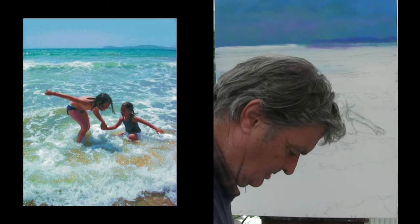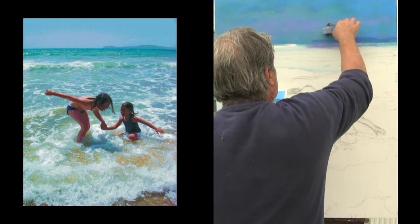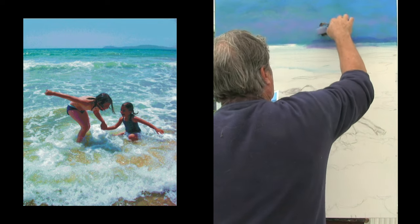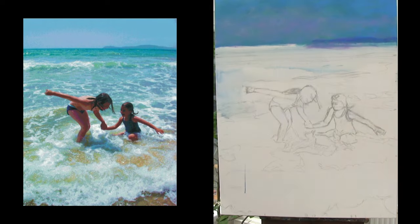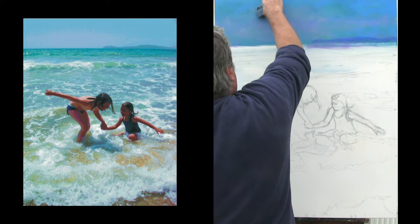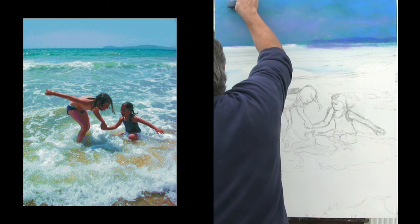Keep working with these colours until you're happy. I'd probably be happier myself if I was using just the impressionist technique I'm used to, but I'm happy enough to give this a go. Marks in the same direction if we can help it. We're trying to keep an overall effect of light.